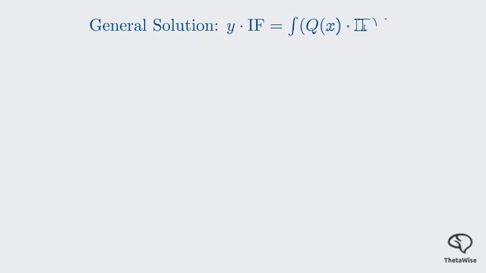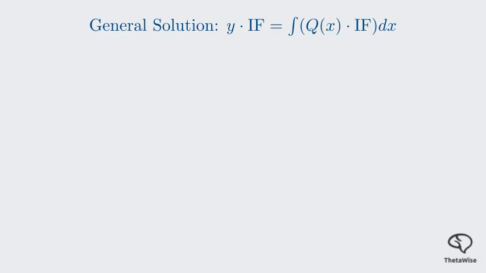Now that we have the integrating factor, we can use the general solution formula for linear first-order differential equations. The formula states that y times the integrating factor is equal to the integral of q(x) times the integrating factor with respect to x. This formula provides the general solution, and all we need to do is substitute our known expressions and solve the integral.